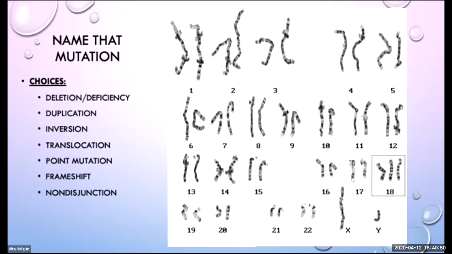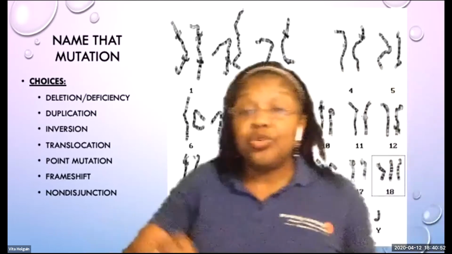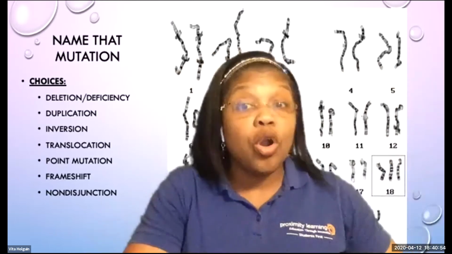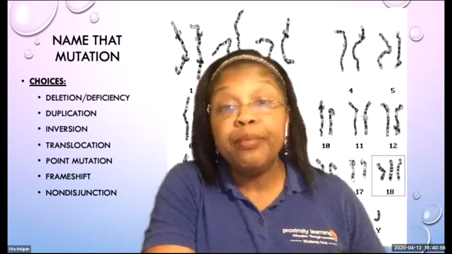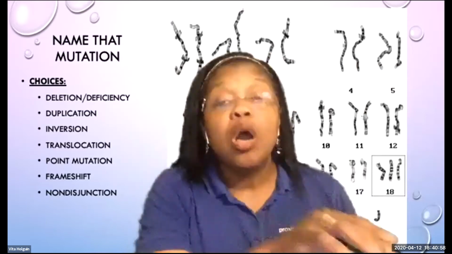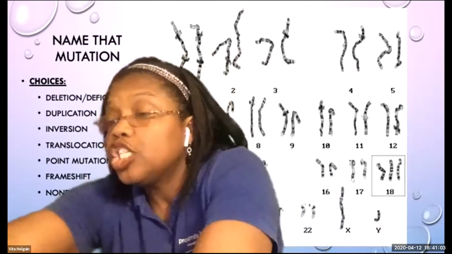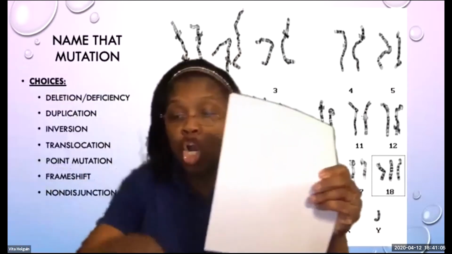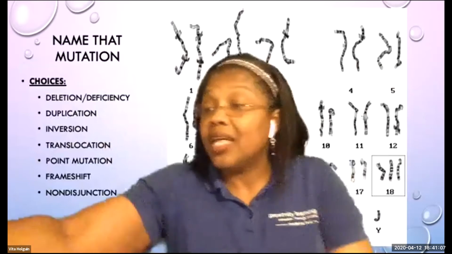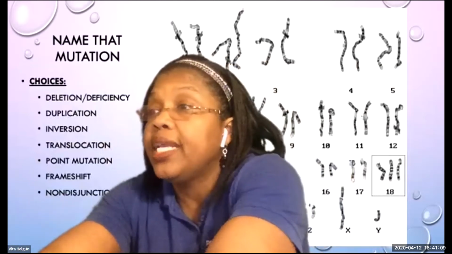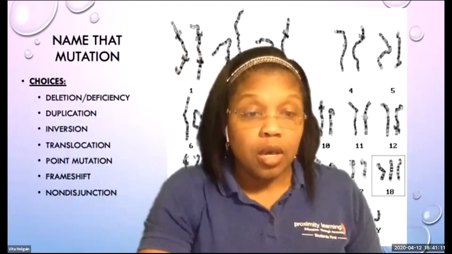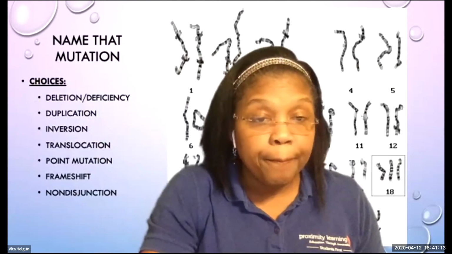Okay. All right, so now let's do our assignment. This is going to be DNA mutation assignment number 2 on karyotype. So get your paper, get your pencil, and let's get ready. We are going to create a karyotype. All right, so let me switch my camera.